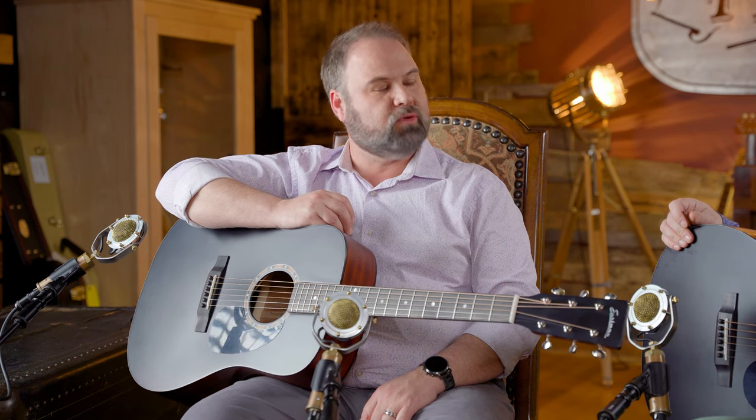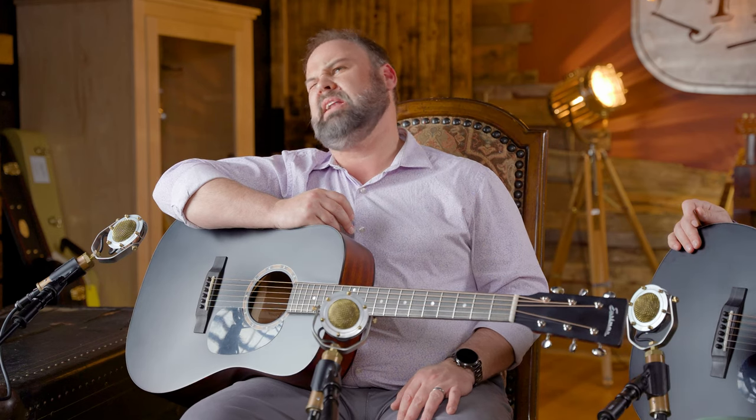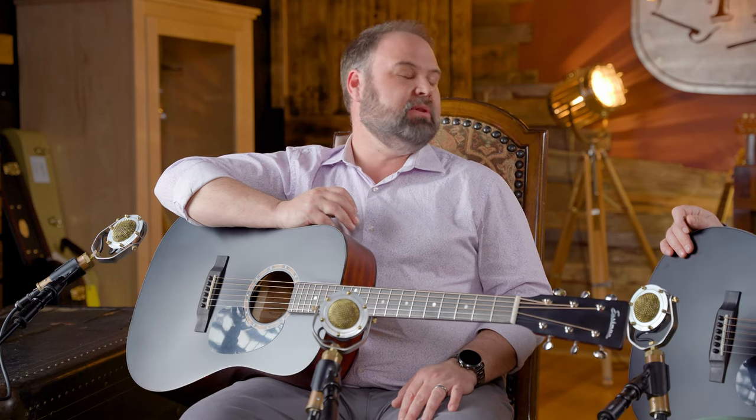Now, as far as radius, it is a 12-inch radius. Again, standard for almost every one of these Eastman guitars. So Eastman has become 12-inch radius standard. Scaling, the Dreadnought is going to be a 25 and a half, but the OM is actually going to be a short scale at 24.7, 24.8, I believe. So that will give you a little bit shorter scale length, make it a little bit comfortable.